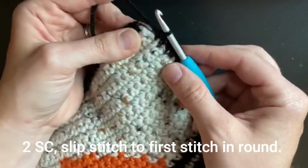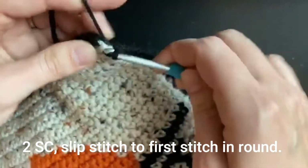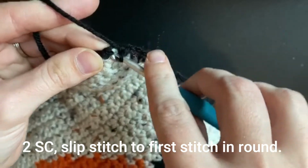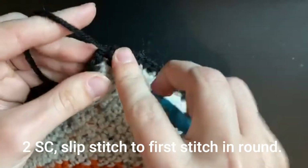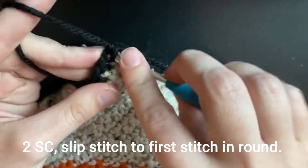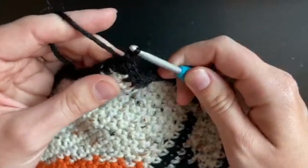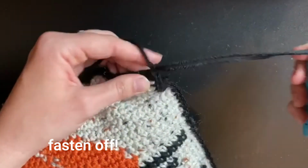In the last corner, complete 2 single crochet and slip stitch to the first single crochet of the round. Fasten off and weave in ends. You're done! Yay!